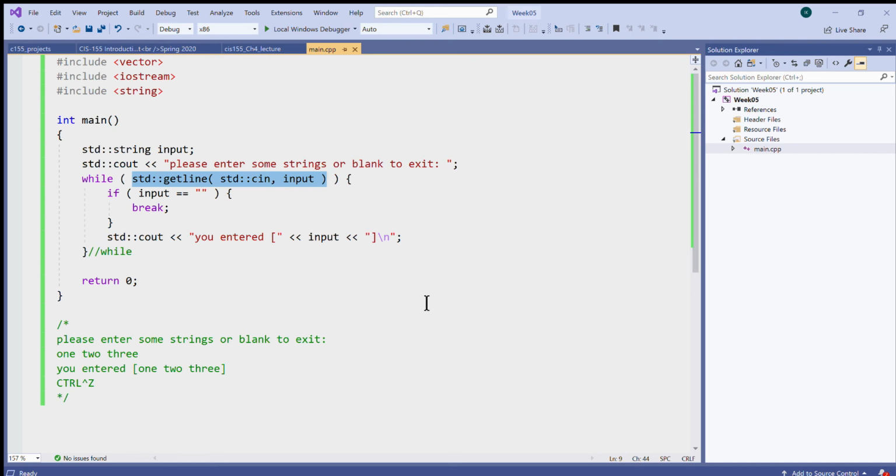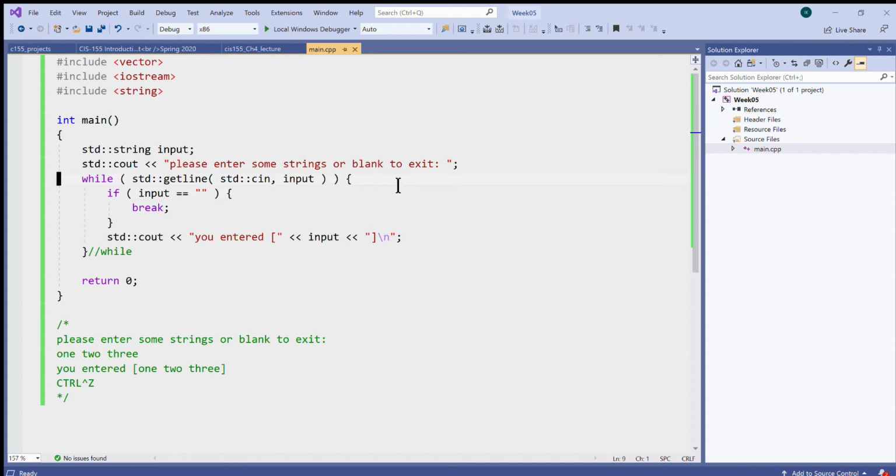So Control Z is a signal to character input stream over here, right? And as a result, getLine is signaled by this character input stream, and it returns false. And if I press Control Z, this while loop terminates. So it is advisable when we're dealing with inputs.